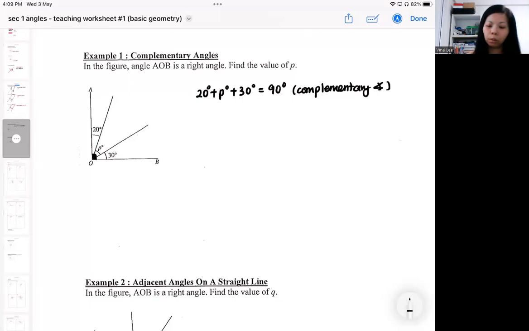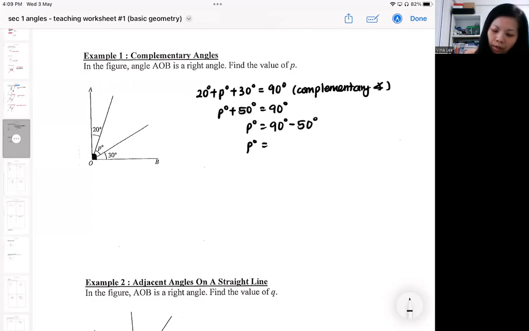So I will do this first. Then I start to do my algebra. Your teacher will give you the marks for the first statement. If your first statement is correct, you got the right thinking. Subsequently, if let's say you cannot get your P correct because you make a careless mistake in your algebra, then that is, you don't get the answer mark.